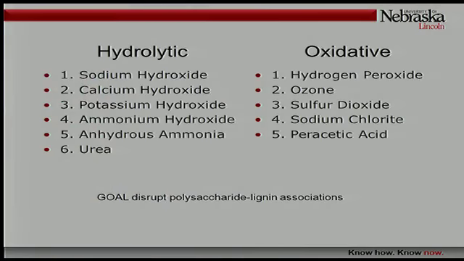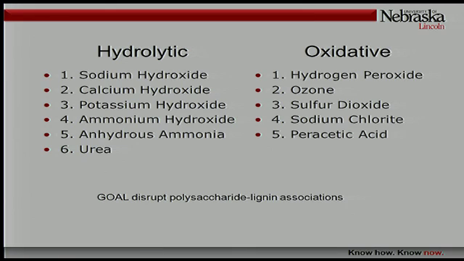So I just briefly want to outline some of the differences between the different compounds that have been shown to increase digestibility of these residues. The hydrolytic or the alkali are on the left-hand side, and the oxidative on the right-hand side. I don't know what the availability is of some of these compounds, like ozone, but they have been researched well in the past. As Galen mentioned, some of this stuff has been done many years ago, and what they did find is that those two different types of compounds have a different effectiveness or act differently on the forages.